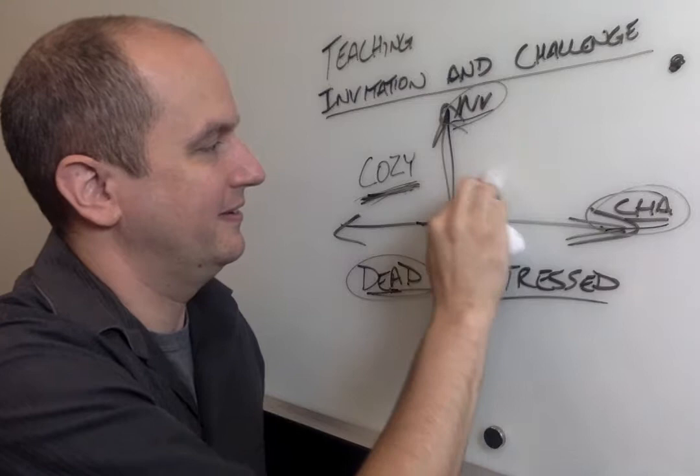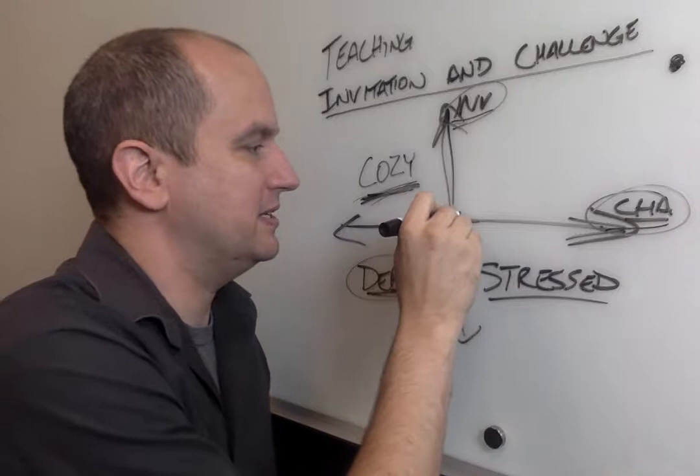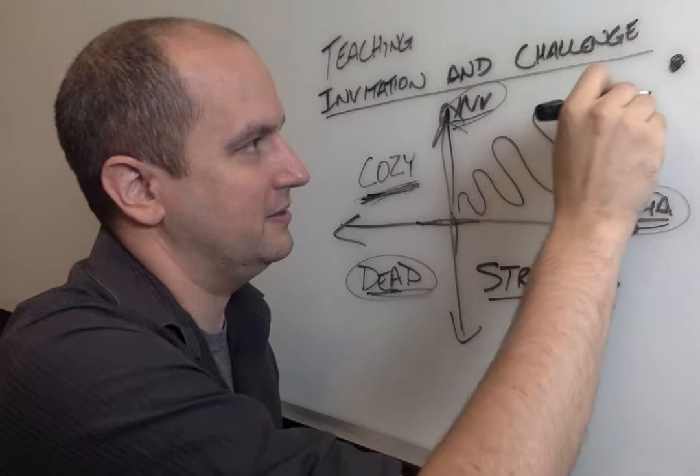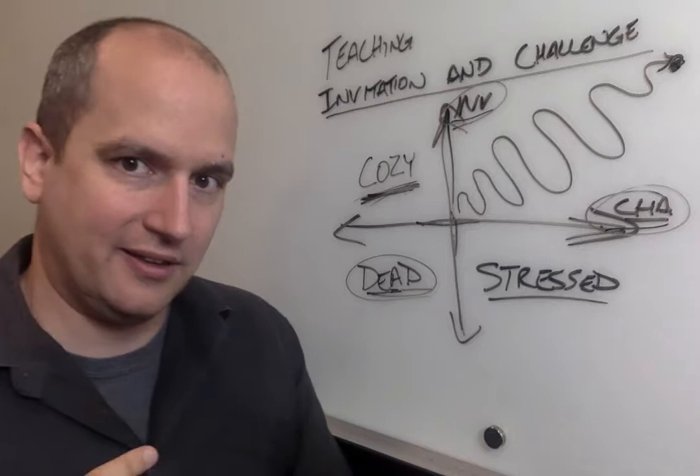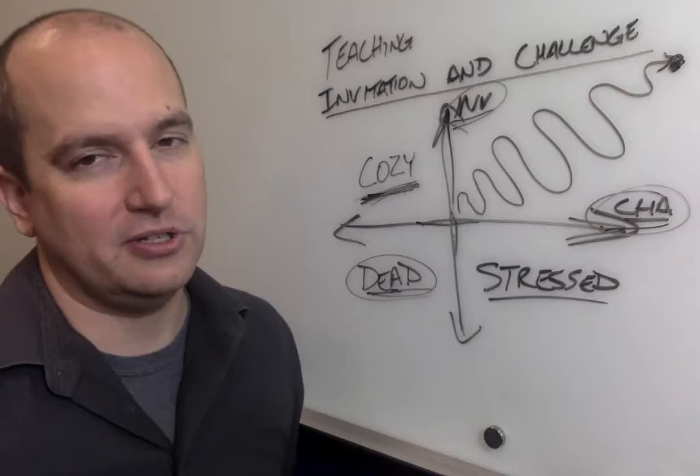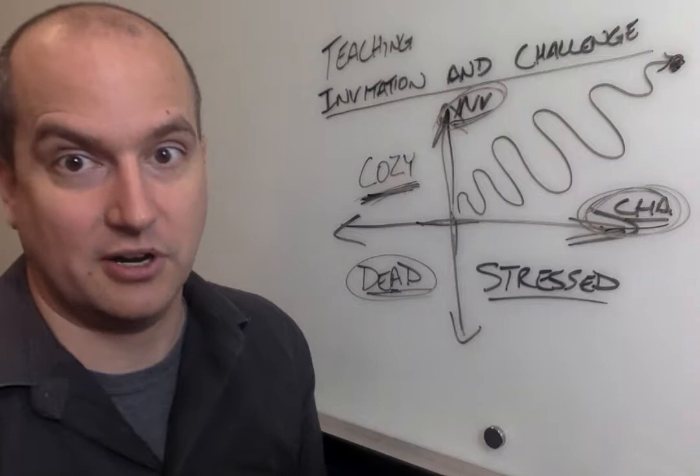The problem is it's really hard to just go like this. It almost never works that way. In fact, we don't even see that with Jesus. Usually with his disciples or with people that are listening to him, he's kind of doing one of these things where he goes over here and then he goes over here and then he's going back and forth. And sometimes it's way, but he kind of narrows in to where it hits finally there. So invitation and challenge, when you're trying to calibrate that, it's not a one-off. It's not a one-time thing probably. It's probably this ongoing piece where sometimes you lean more on invitation, sometimes you lean more on challenge. Usually you need to invest more in invitation first before you can lean on challenge. It's just really hard to challenge someone that you don't have a relationship with.